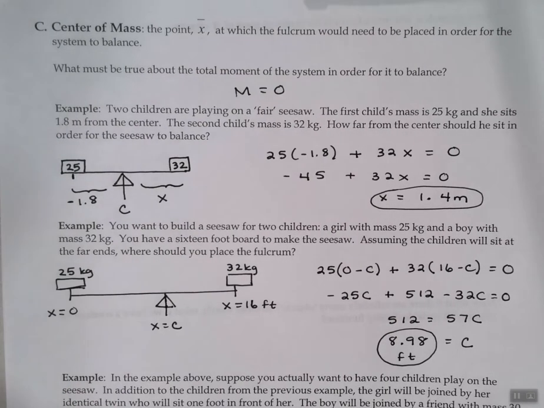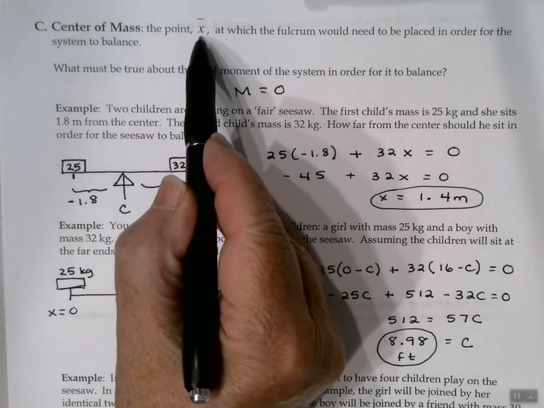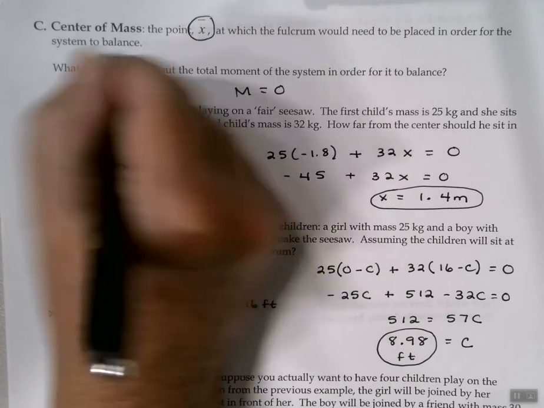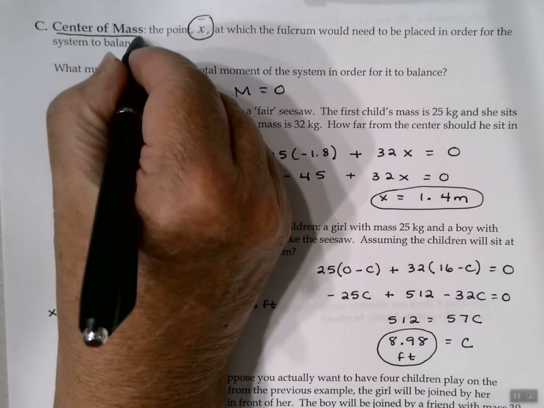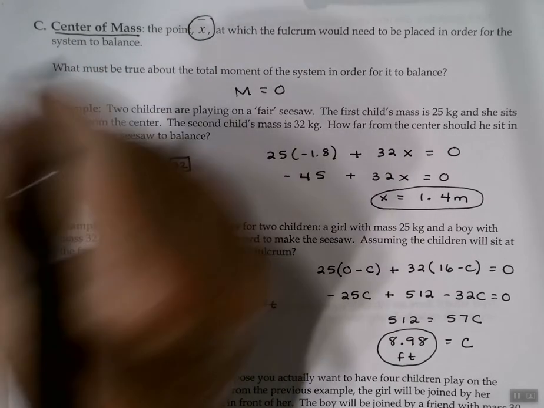We're going to be talking now about the idea of center of mass. Let's imagine that we've got some kind of a system with a mass and a board of some sort. And instead of just saying, what's going to happen if we put our fulcrum at the center or wherever we're going to put it, will it tip left or right? Instead, what if we ask ourselves, where should we put the fulcrum in order to have our system be in perfect balance? That point, which we call x bar, is called the center of mass.